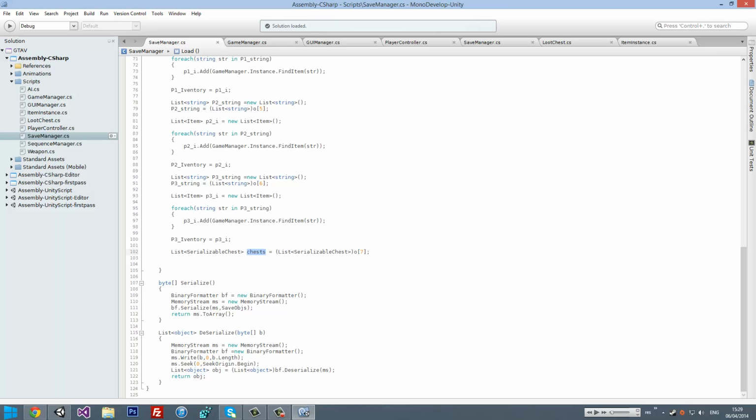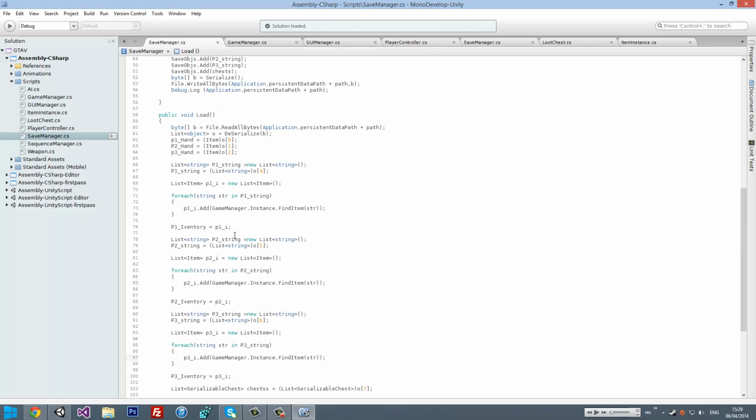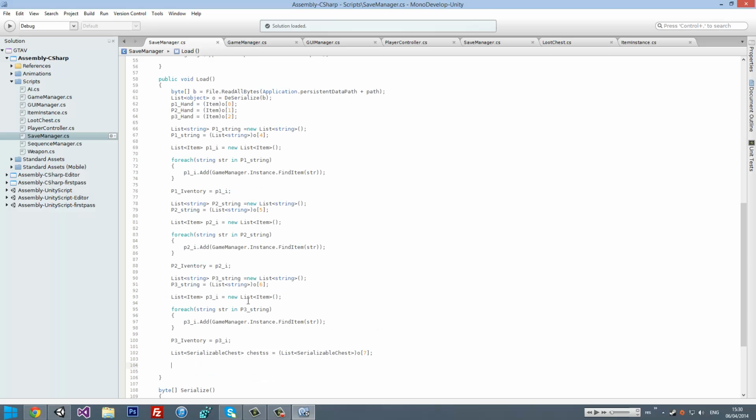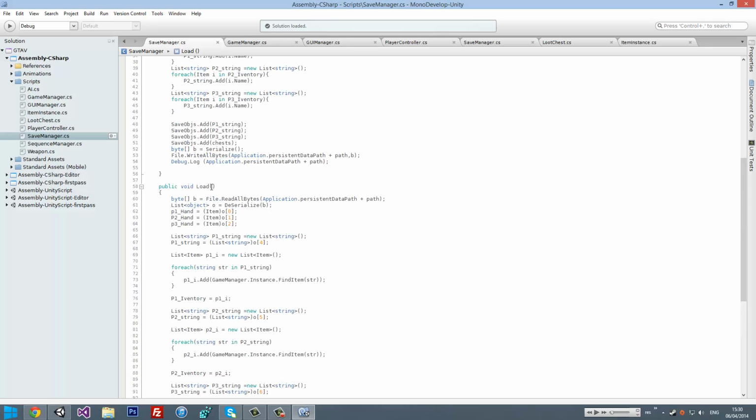Change the chest's name to just chests. Oh no, we don't. Why did I do that? Sorry. Where we create the local variable chest, you don't need to do that. You can just go chests equals that. Okay, good.